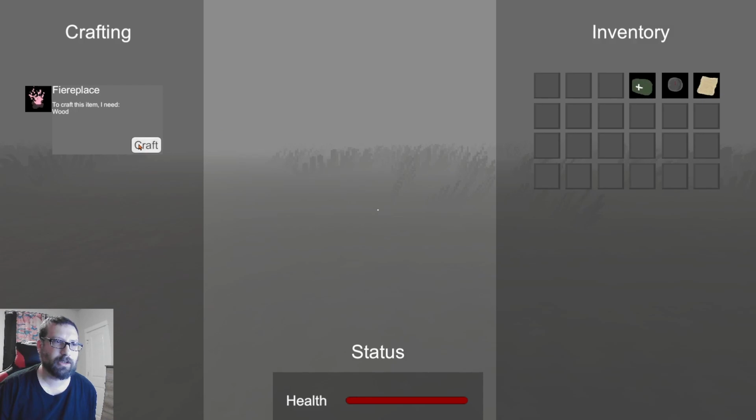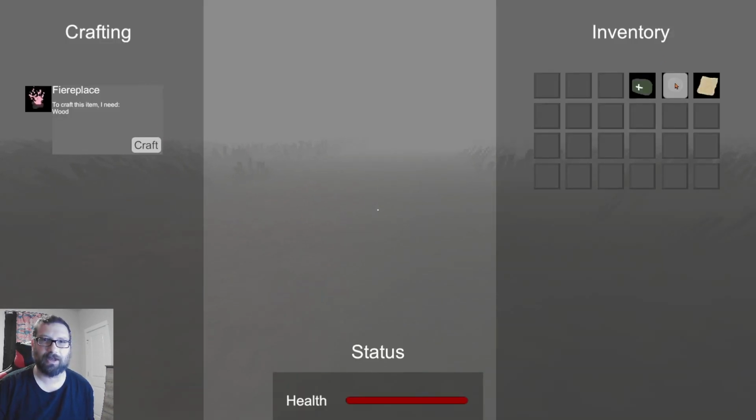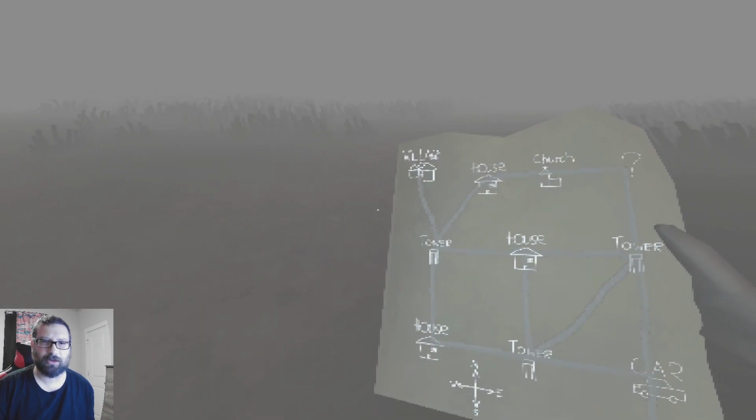Oh, sorry. I don't want to craft that. Or why is it a fireplace? Like campfire, you mean? Oops. Nope. Sorry. Back to the game. Okay. So I want to get off of that. What's this? Map. Let's use the map. All right. So there's the car. So apparently the tower is straight ahead.